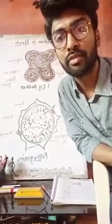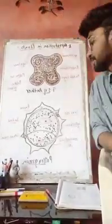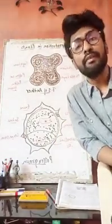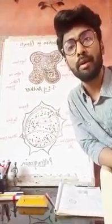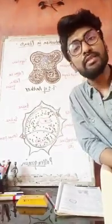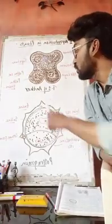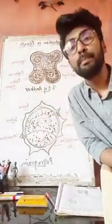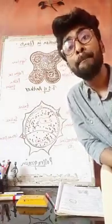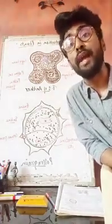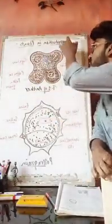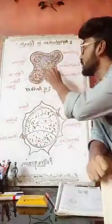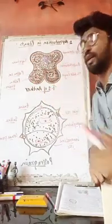Now we study the transverse section — the internal structure of the anther. I have drawn a rough diagram here. The anther is a male part of the flower; the stamen is made up of filament, anther, and connective. The anther is basically made up of two important parts: the anther wall and the pollen sac, also called microsporangium. Internally, the anther is made up of the following important layers. The first is the epidermis — the anther is externally covered by an outer protective fibrous covering called the epidermis, which is the outermost covering of the entire anther.